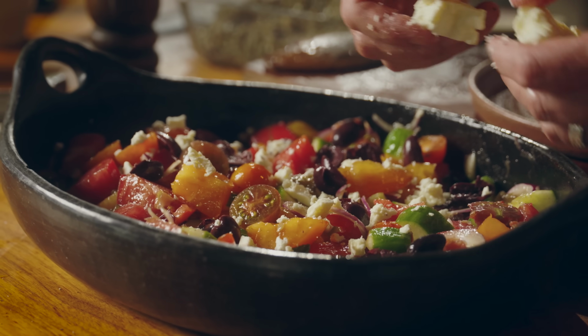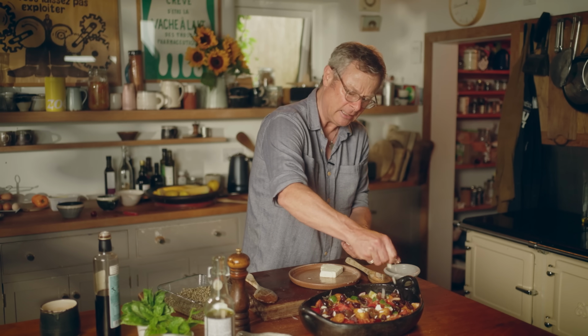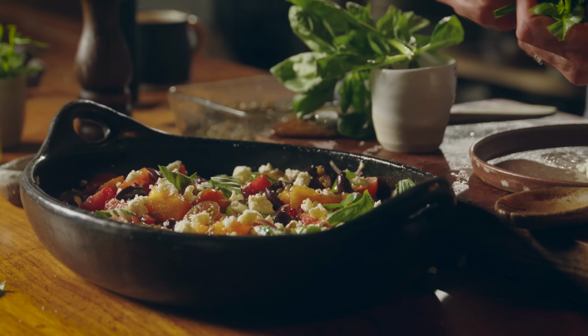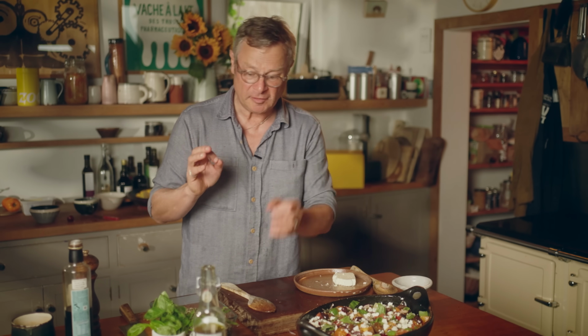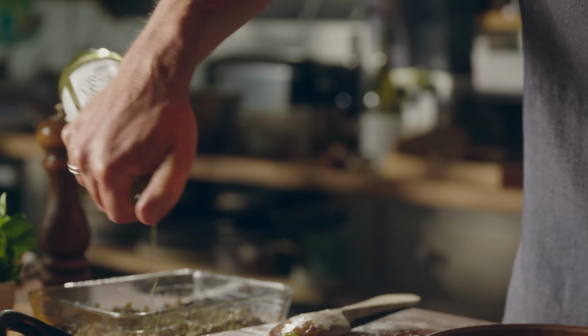Now you could go for a milder cheese. If salty feta isn't your thing, you could use some mozzarella here. Would also work really well, or even a bit of ricotta. Basil just wafting up from the dish now. It's really incredible. Not strictly necessary, but I can't resist just a little bit of mint because it goes so brilliantly with feta somehow.